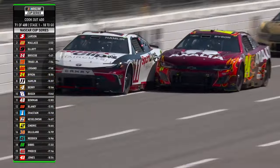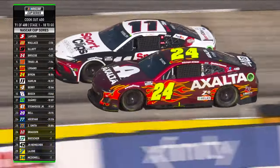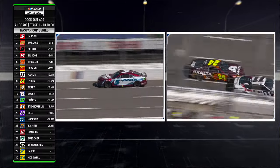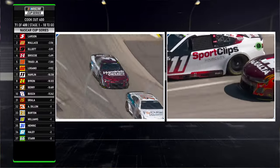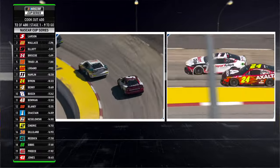10 to go in stage one this time by. Jamie? Well, it's amazing how good Kyle Larson has been at this track the last few times, yet he told me before he got in the car, this place just is opposite of what he grew up doing. He said, you have to slow down to go fast here, and that's not what you do in dirt racing. In the meantime, he's led every lap so far, and they told him, do whatever is comfortable. Guys around you, behind you, are moving around, so find your comfort zone.